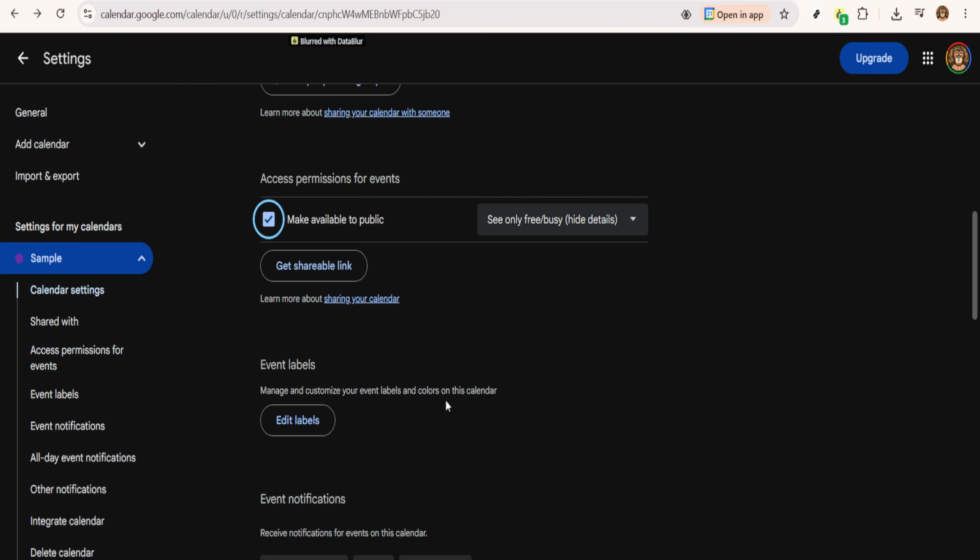And that's it. Your Google Calendar is now set to public. If needed, you can always return to the same settings and sharing page later to adjust or remove public access. Before you finish, it's a good idea to double-check the calendar's contents and confirm that everything visible there is appropriate for public viewing. That way you can share confidently while keeping your information organized and intentional.